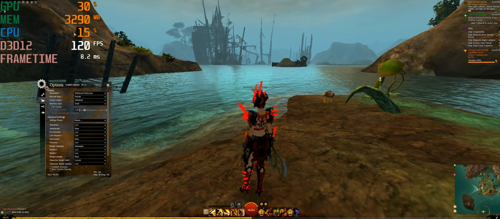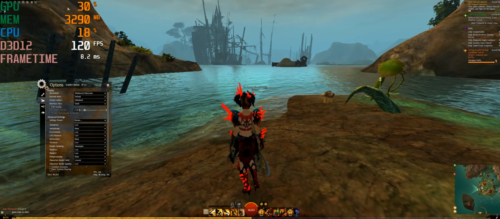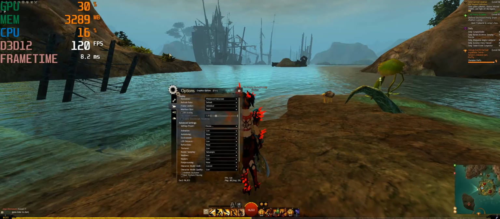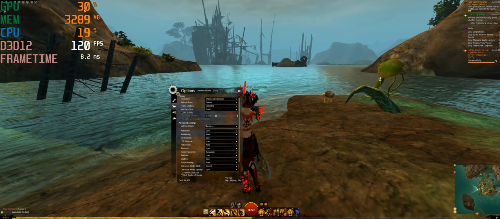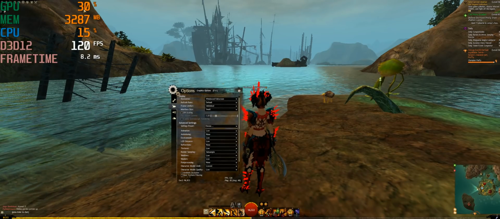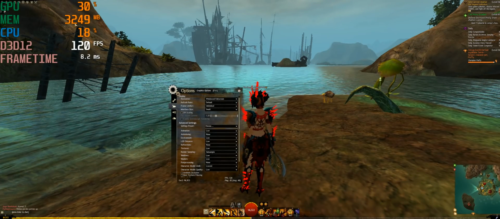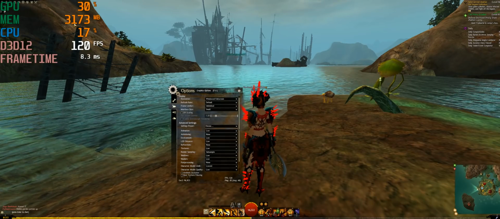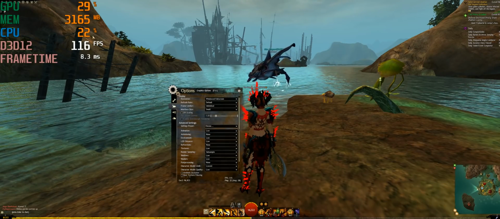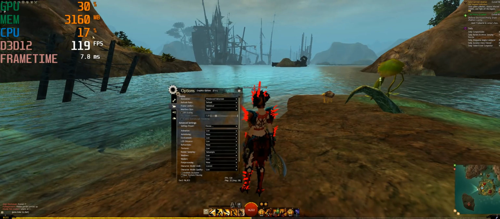So we have the settings up here, the display on here. We have the GPU percentage. This is how many percent of my GPU is being used. It's sitting at 30% right now. We are at very minimum settings. Now we also have memory here. This is how much RAM is being utilized. This is the CPU percentage, so how much of my CPU or how much of my processor is being used to run the game right now.